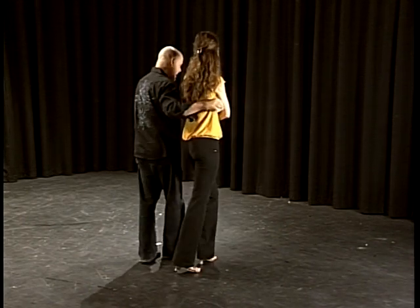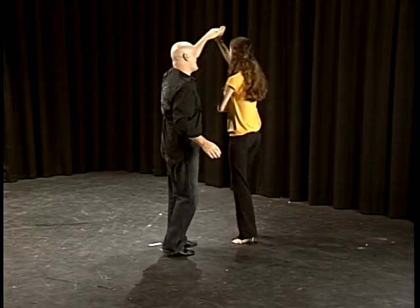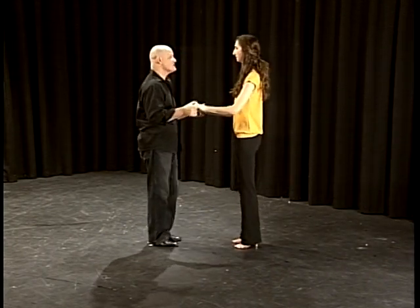1, 2, 3, 4, 5, 6. We both do a back rock there. And then as she comes forward, I'm going to lift my left hand, take it around her head twice, and she's going to rock back right foot, which is her normal step to go there. So we'll do it facing this way.